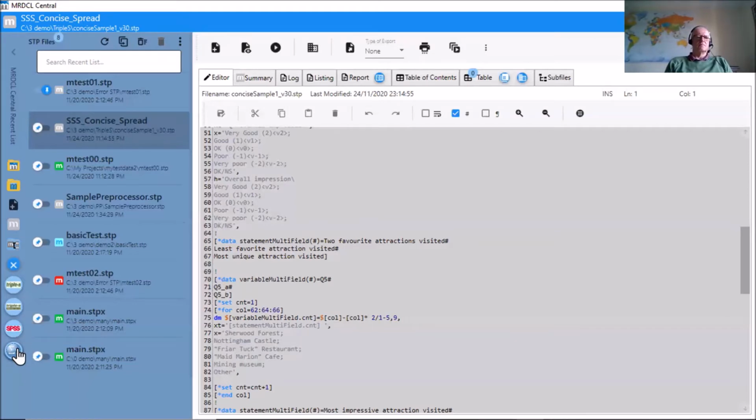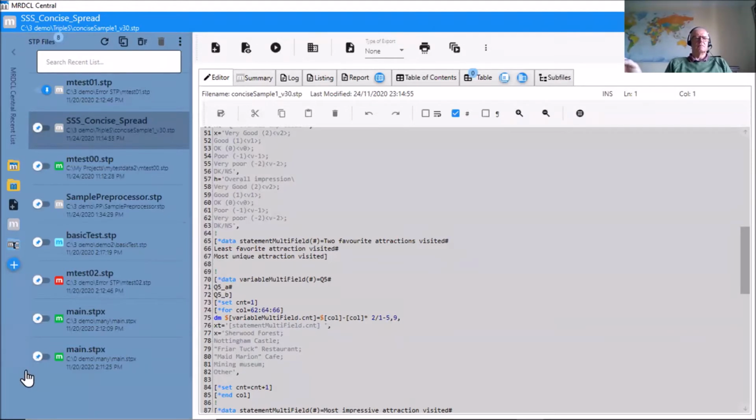This is included in the MRDCL Central Plus. The advanced import SPSS allow users to have the option to map the variable types when importing SPSS subfile. This will solve the SPSS limitation where there is no option to import multi-variables.